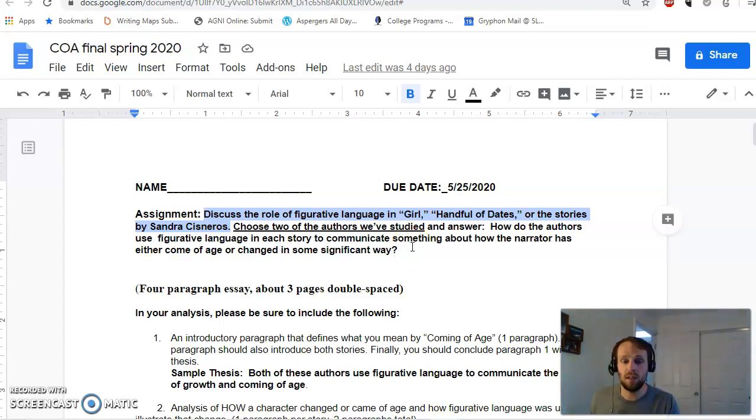we've been discussing. We've been talking about, obviously, coming of age. So how do these stories talk about the process of growing up, the process of realizing something about how the world works, realizing something about who they are as characters, and building and thinking about who they want to become. And there are elements of that in each of these stories from each of these authors that we've read.